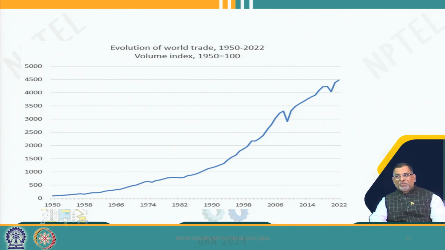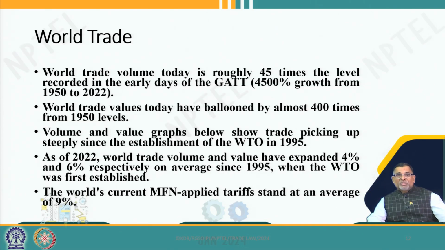The constitution of WTO, that is the importance of this particular course. There is a sudden increase in the volume of world trade and also the value of world trade after the constitution of the World Trade Organization. So, it is very necessary to study the rules and regulations dealing with WTO. This evolution of world trade from 1950 very clearly shows that trade has an impact on the economy of developed countries as well as developing countries.